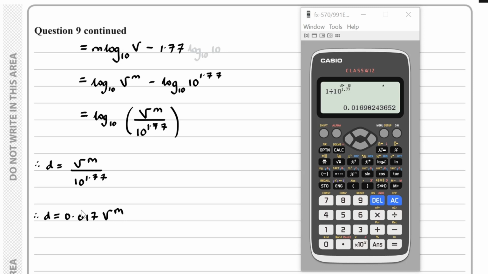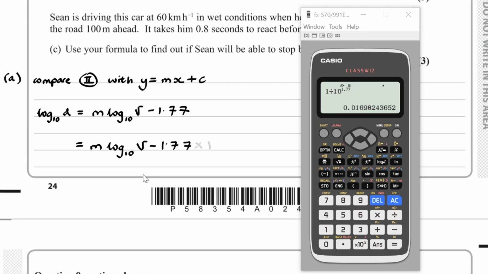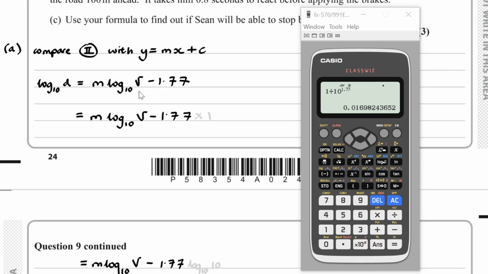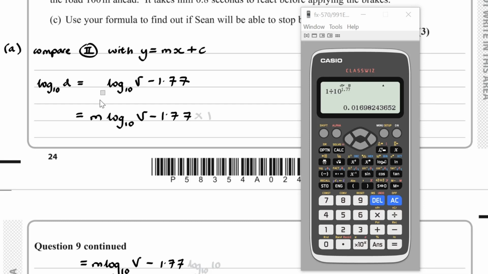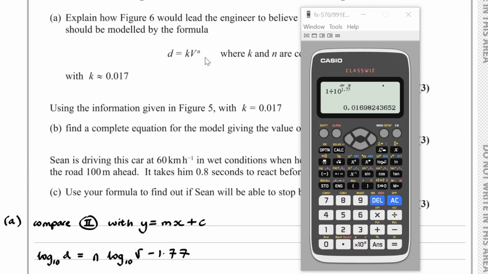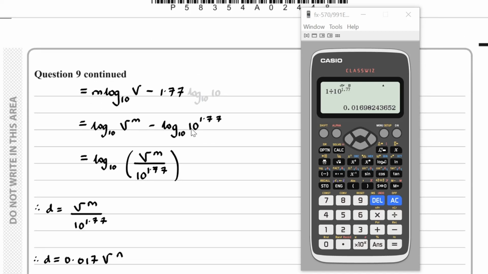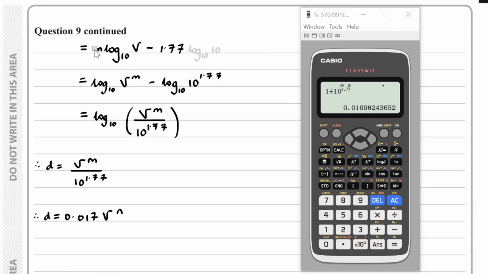Well, here, actually, we have an n instead for our formula, with y equals mx plus c. So maybe correcting that right now will be quite useful. So here we have an n, because in the question we had an n given to us. Okay, so hopefully that's clear as to why we have an n instead of an m.